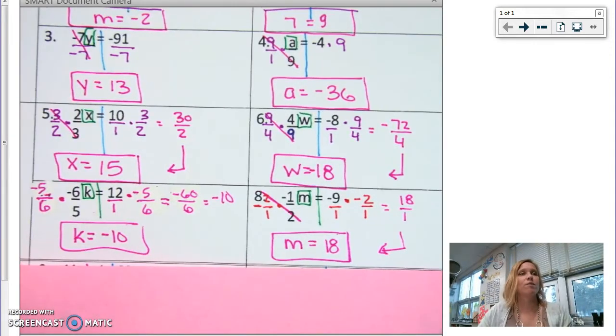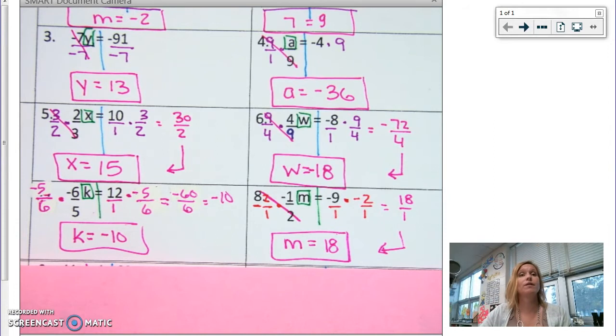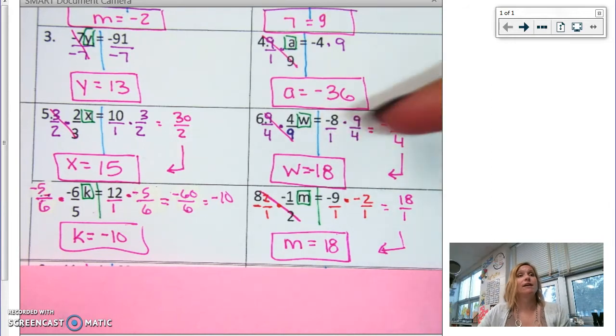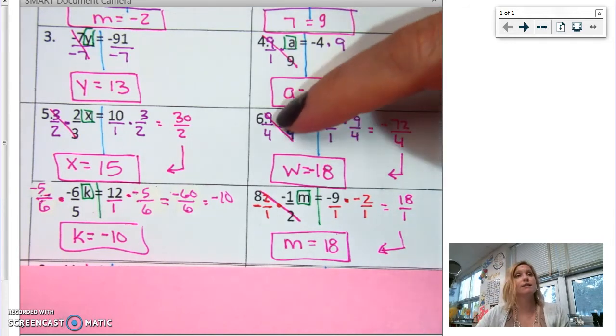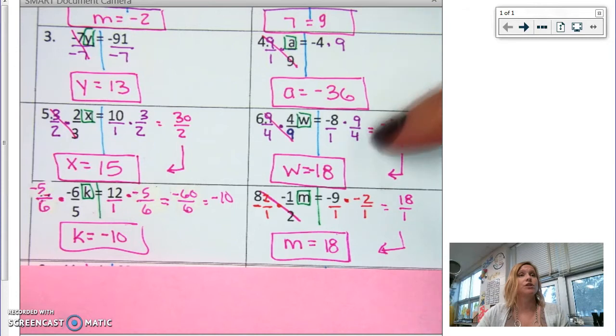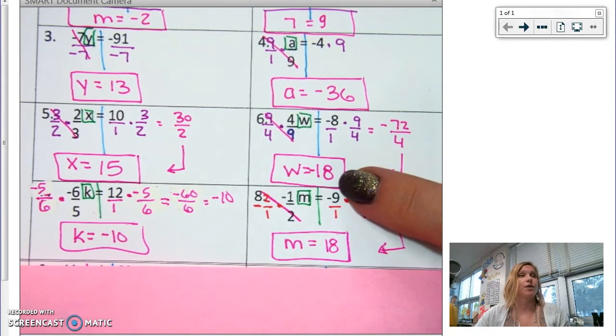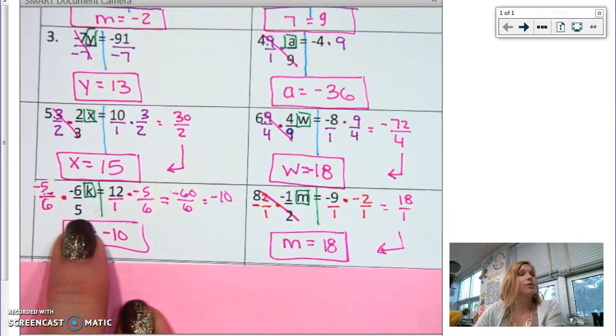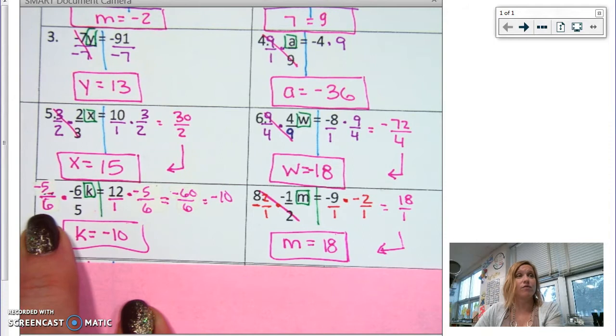Okay, and here are the remaining 3 answers for the one-step equations when dealing with fractions. Just remember again, it's always taking the inverse. So the inverse of 4/9 is 9/4. Whatever you do to the one side, you do to the other side, and you multiply going across, and you simplify. Inverse operation of inverse fraction of -6 over 5 is -5 over 6.